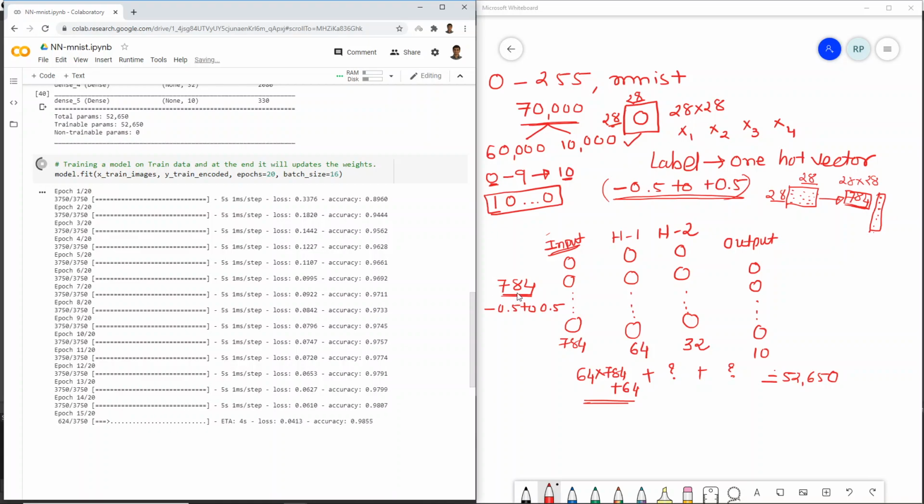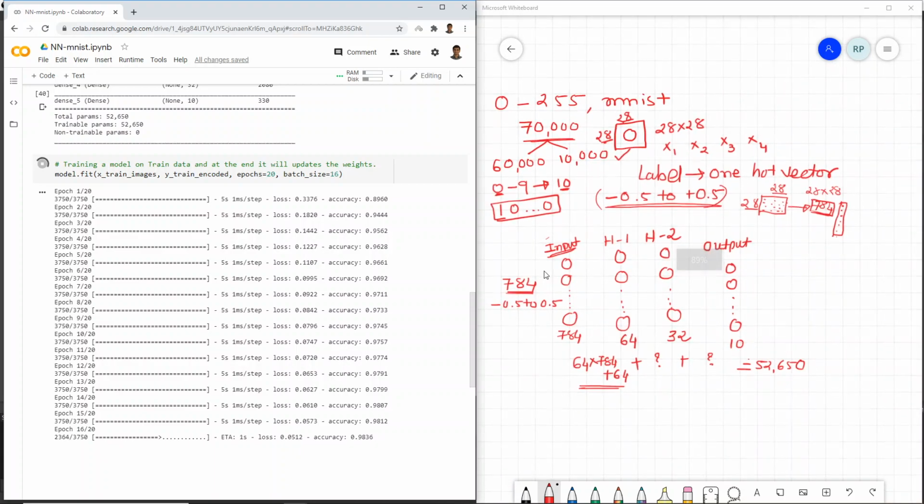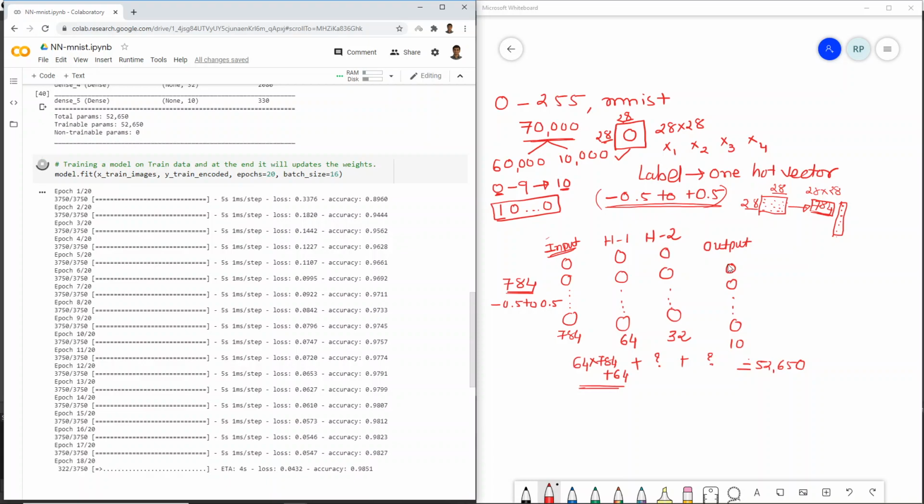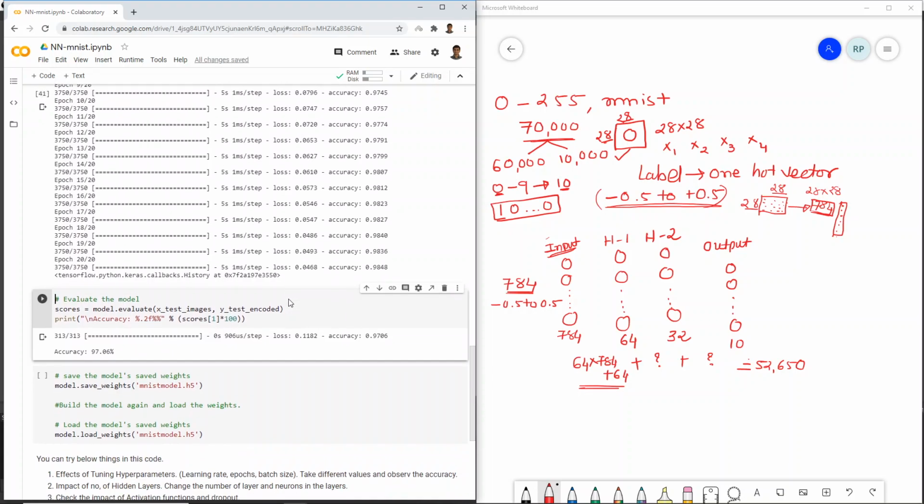So first we have converted that image into a vector, and then we have given that as an input, right? And the output that we have converted into a one hot vector. And we have also calculated the total number of trainable parameters and how to calculate those trainable parameters, that I have shown. Now our model is trained on our training data.